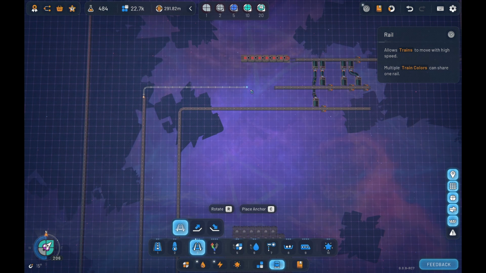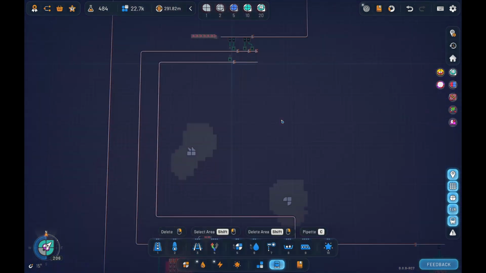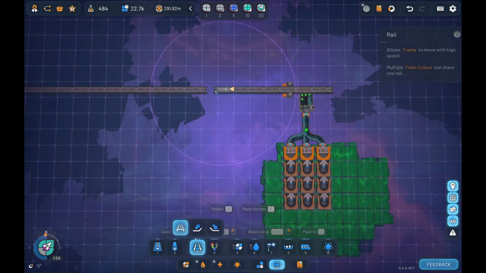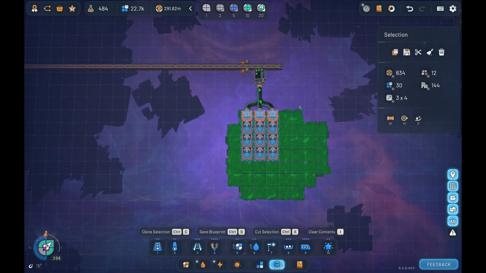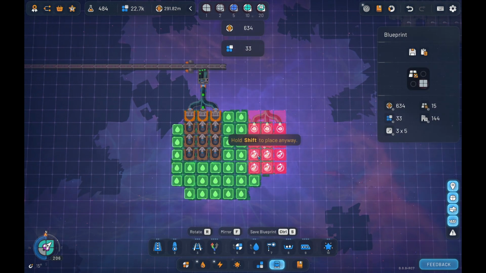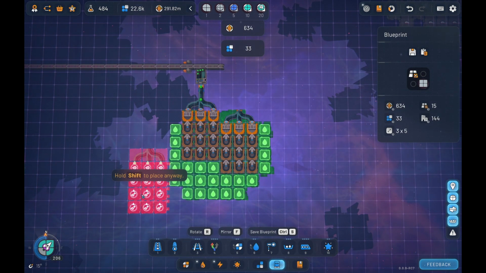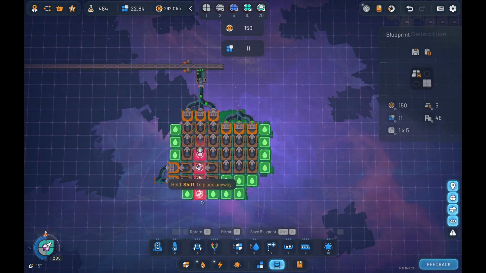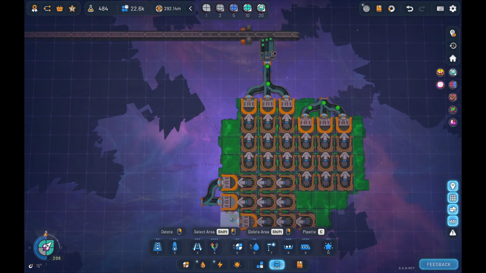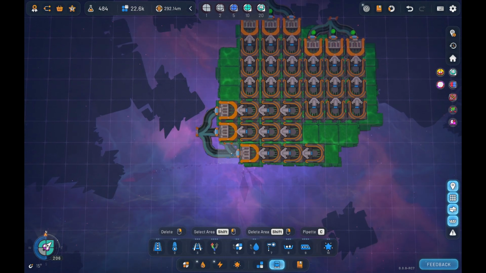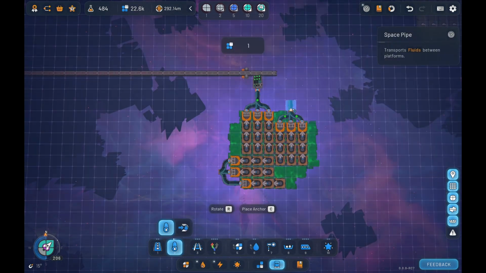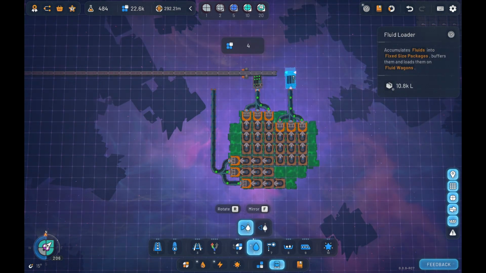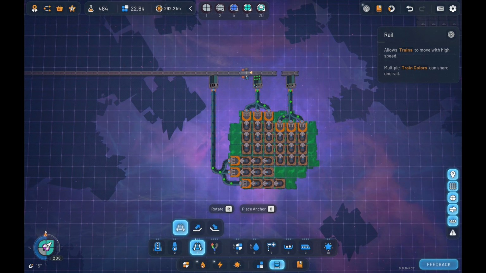We'll do that. There. And hey, look at this. We can also do that and this. So you're going to come up here and you are going to come up here. Lots of green.